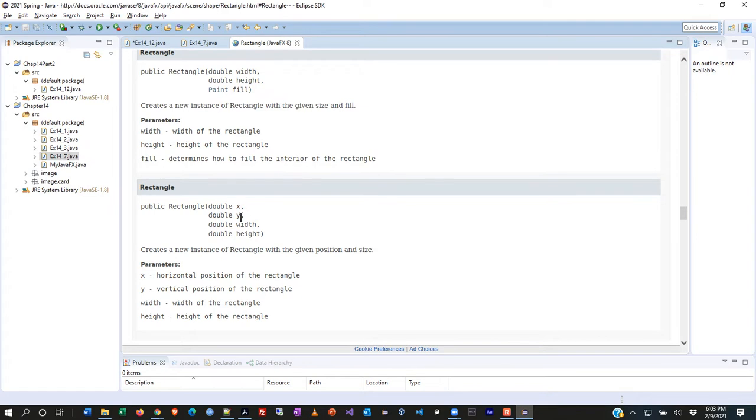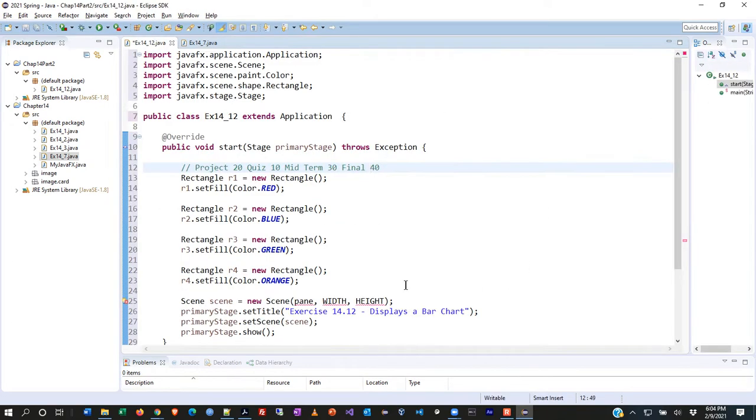So it's X and Y, and then width and height. And if you remember, X is the across pixel measurement. So we start at 0 on the left and then count up. And then Y is the vertical, starting at 0 at the top of the screen and counting down. And then the width and height in pixels in that order. Okay, so it's across, down, and down is the way I think of it, or horizontal and vertical. Just whatever it takes for you to remember it. And if you don't remember it, then you just look it up just like this, like I did. And so what I would then place into my code, going X, Y with height.